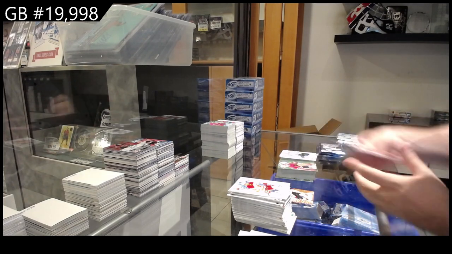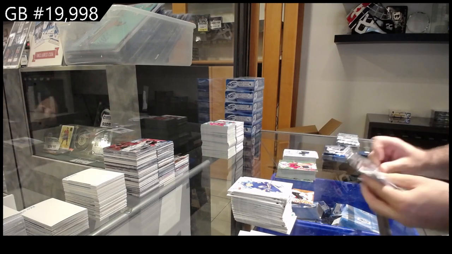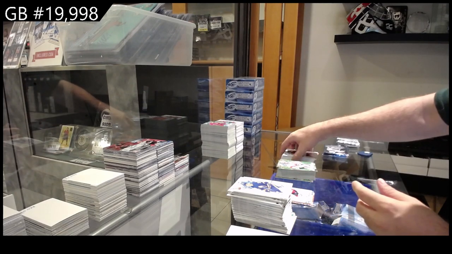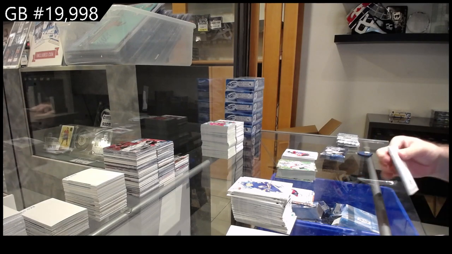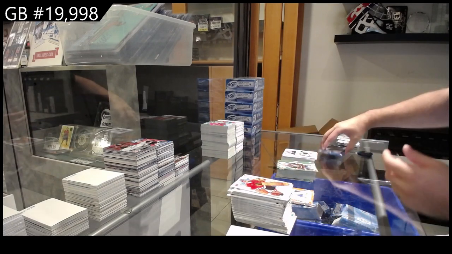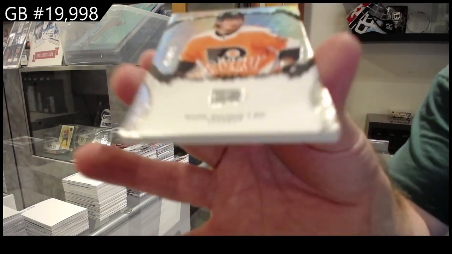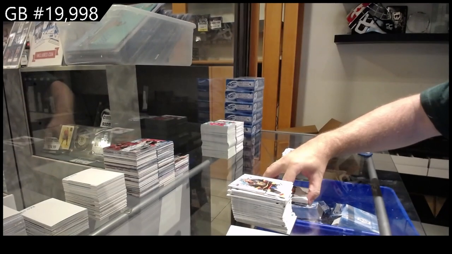Bernard Docker for Ottawa. What do you not believe? Oh. We got a Frozen in Ice Barkov for the Panthers. See, I would absolutely believe that. I've been around this too long to know that sometimes machines give you that stuff. Orange of Hellebuck for the Jets. And we've got for the Flyers, Allison, $2.99. Philadelphia.